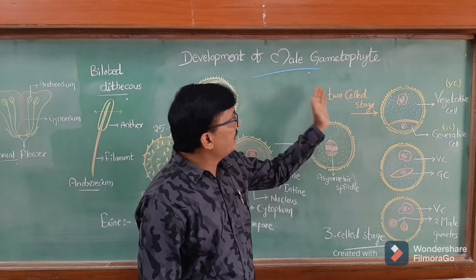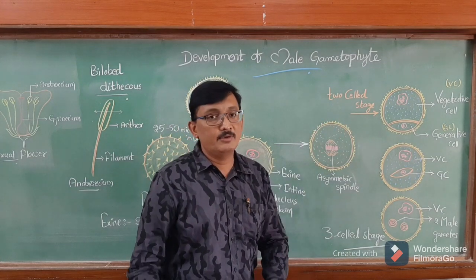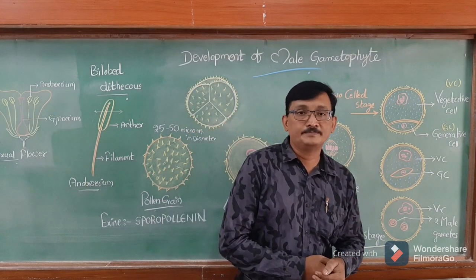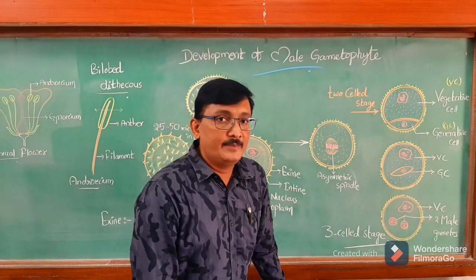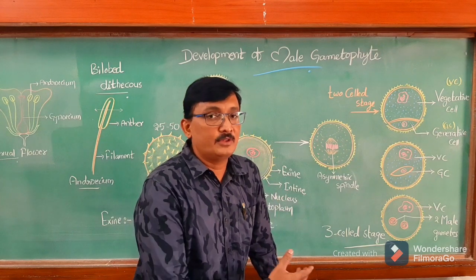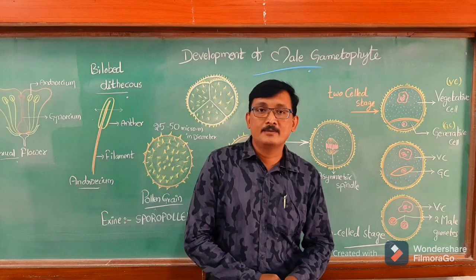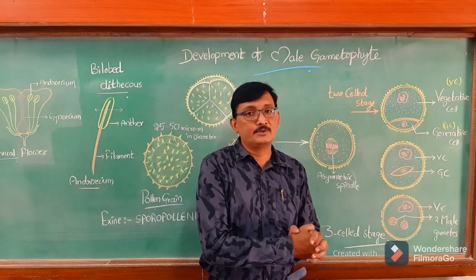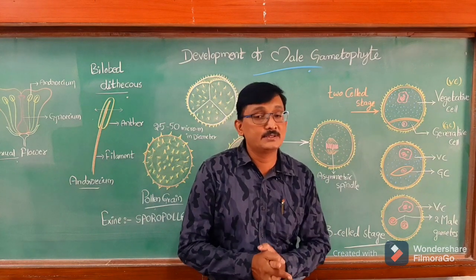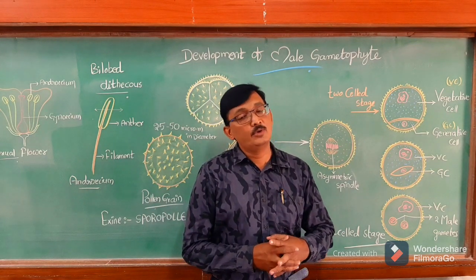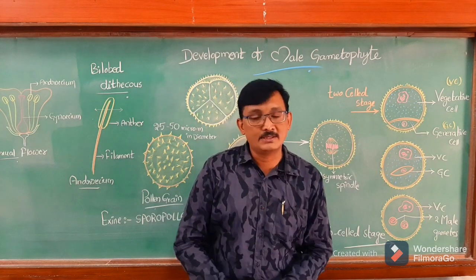So this is the development of male gametophyte. Whenever they are released from the anther, they have to reach the stigma. There is a certain period of time for the viability of the pollen grain. In grasses and some rice plants, the pollen viability is 30 minutes only, but in the case of some families like Leguminosae, Rosaceae and Solanaceae, that viability time is up to few months also.